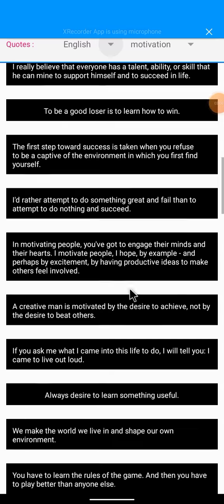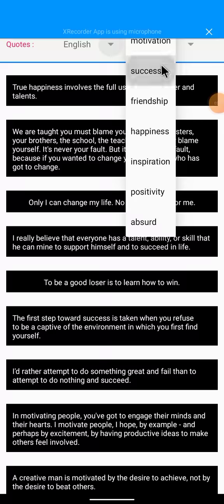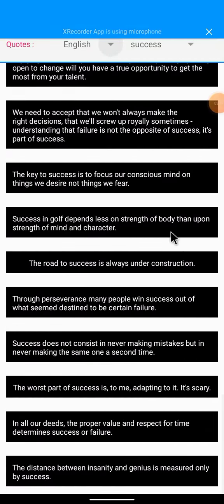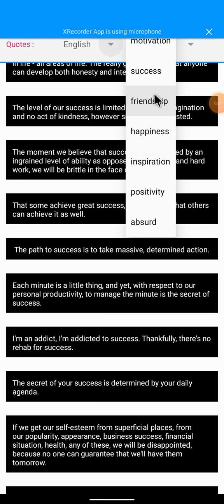If you want to import quotes, we have motivation quotes. You have the option to change it to French, but we're using English. We have success quotes, so if you want to talk about success, we have different quotes there. We have friendship quotes, happiness, inspiration, prosperity, positivity, and absurd.